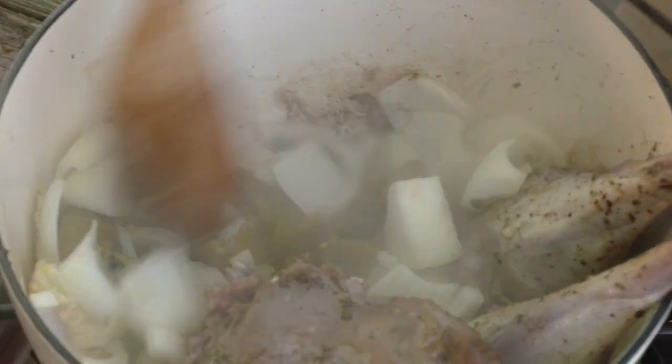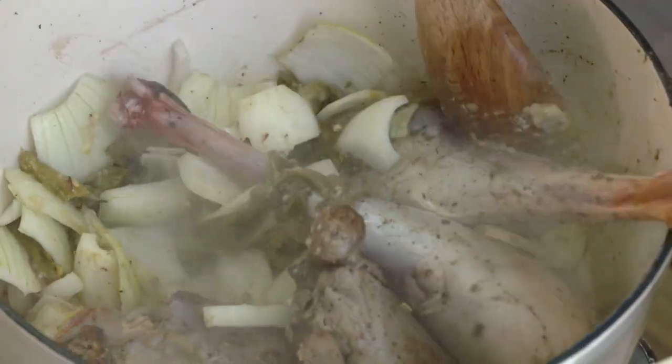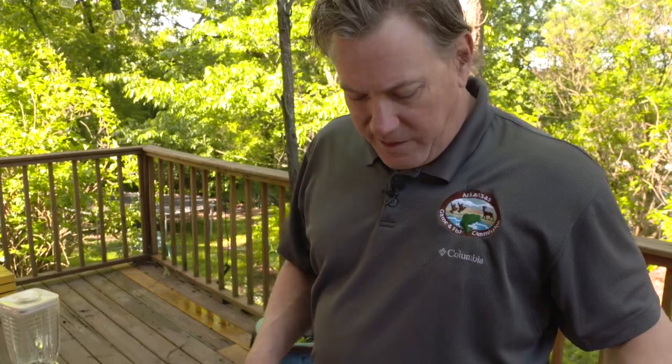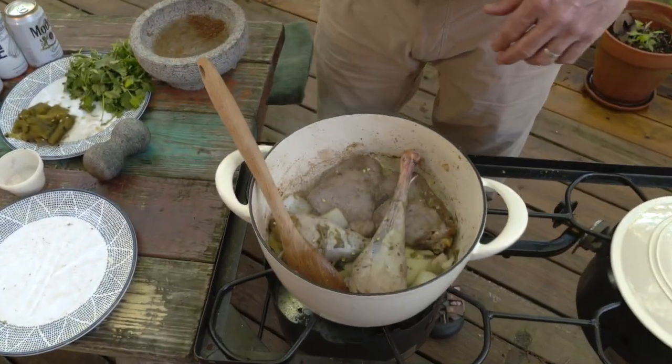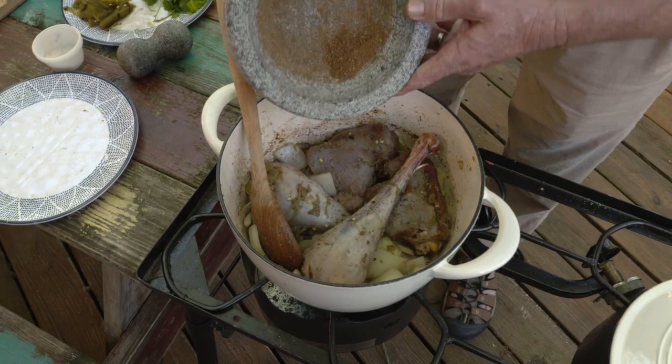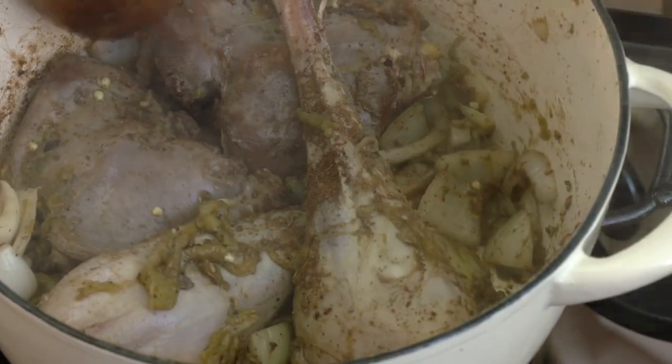We'll be careful, we don't want this to burn. Man, that's starting to smell so good. The onions are starting to soften up, get a little bit of color to them, so now we know it's a good time to add our spices that we toasted. Just give that a good stir.